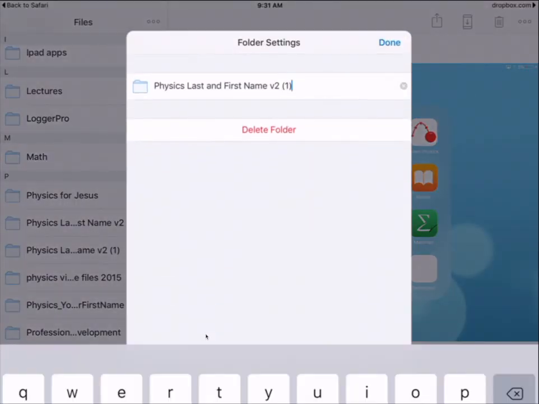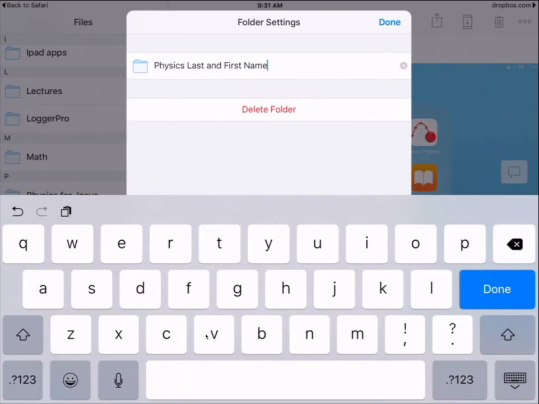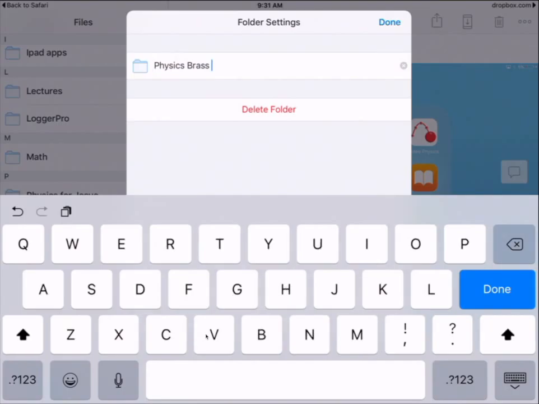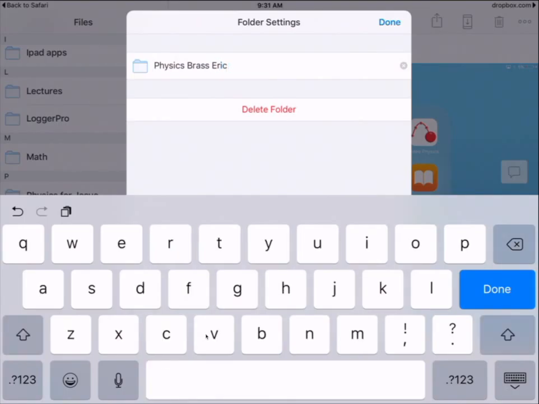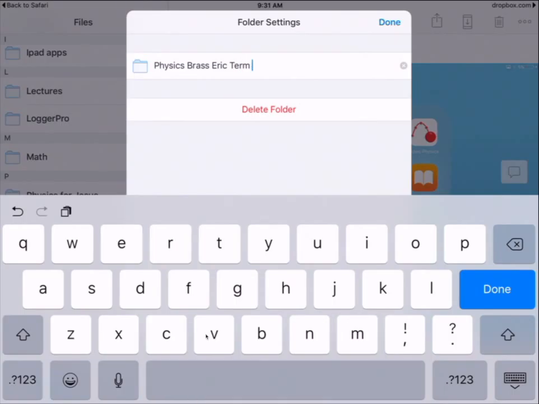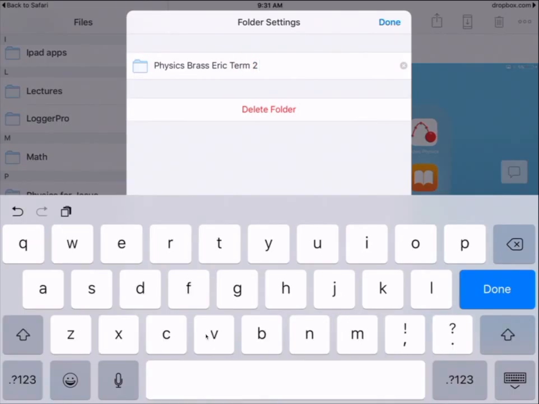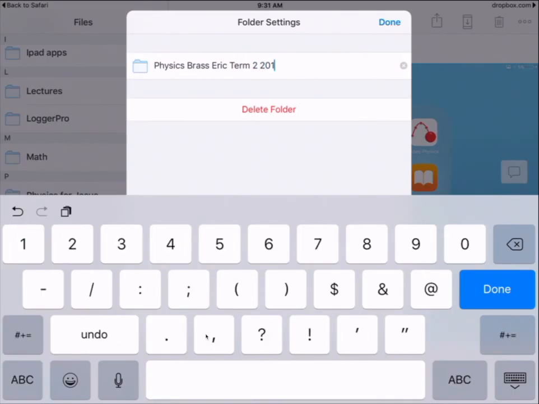And you'll see that I have this title here. So it's going to be physics. For me, it's going to be Brass Eric. And I'm just going to call this term 2. See, for me, I'm putting all of this because I run classes like this all the time.